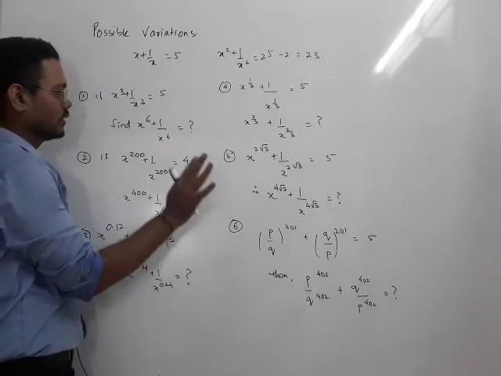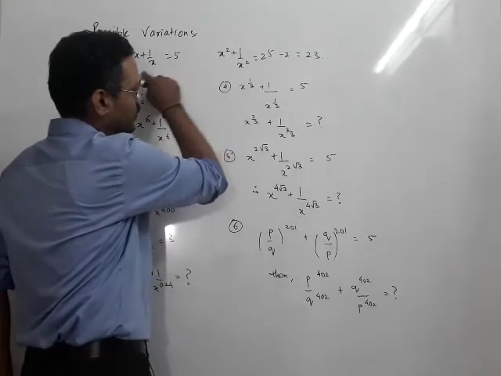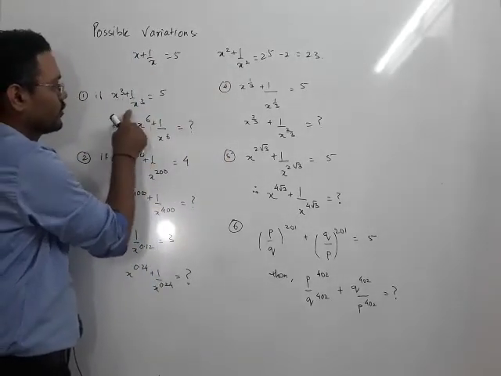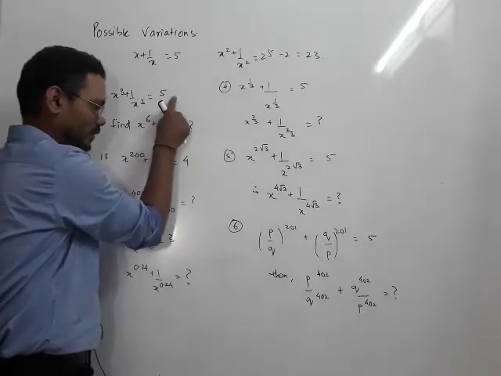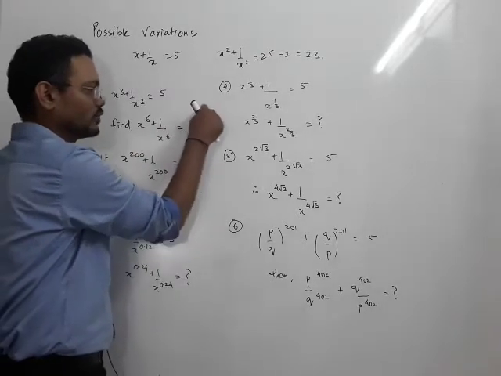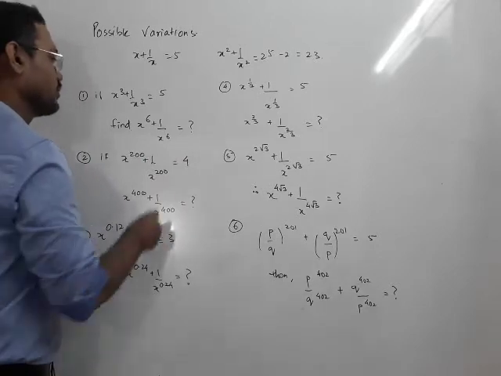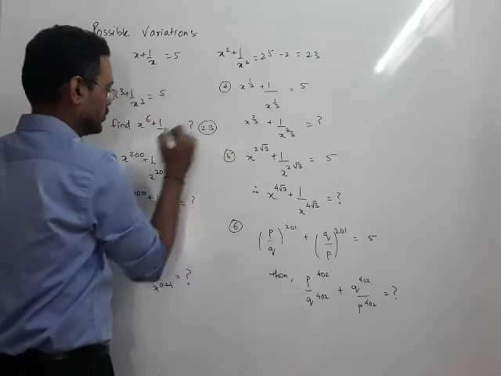It is nothing else. What is a square? Square is double the power of this. So whatever is here, if it gets doubled, the formula remains the same. It is as good as x plus 1 by x is n. They are asking x square plus 1 by x square, which will be n square minus 2. So it is nothing else. It will again be the same, 5 square minus 2, which is 23, and it's an oral answer.